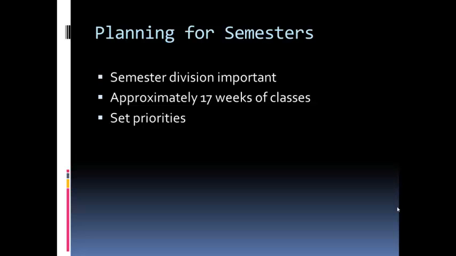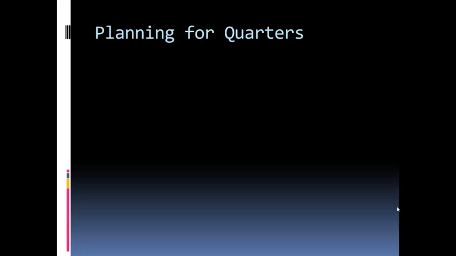So look at your priorities there and see how you want to allocate your time. Just kind of get some rough sketches. You might say, okay, out of 17 weeks, I'm going to spend 8 weeks on the Pentateuch, and I'm going to spend 9 weeks on the historical books, or something like that. You kind of break that out in a big picture. Again, that's what we're talking about here right now, the big picture items. So you've planned for the semesters.